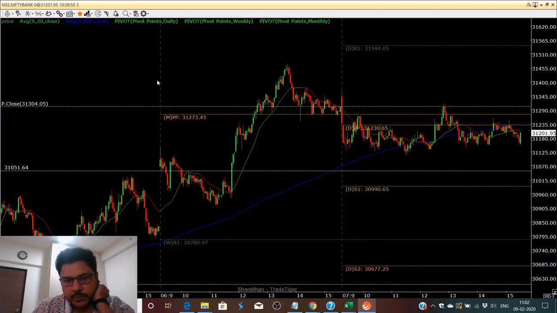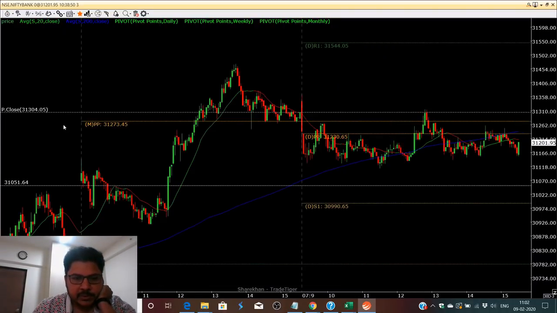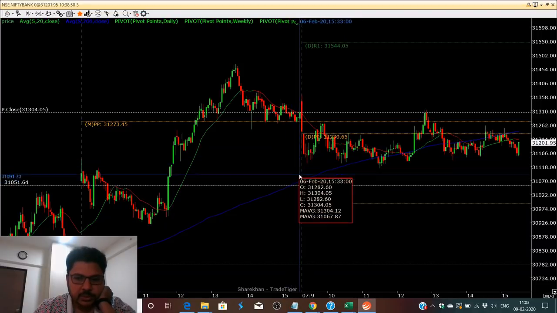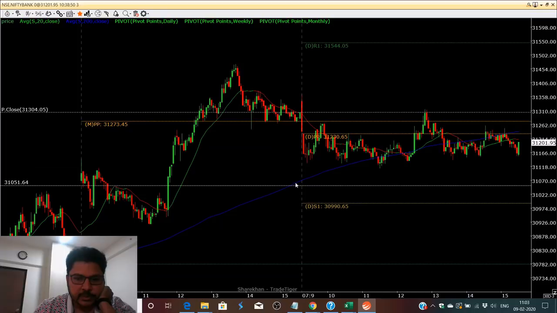So if you notice on the pivot point, monthly pivot was this, so price has crossed the monthly pivot and then it has respected and taken support at monthly pivot till here, but it couldn't sustain, it broke the level, and now what was the support has become a resistance. The price came down into the 200 period zone. Blue line is a 200 period zone. So never consider the lines as the zones, consider the above and below of the line also as a zone. So this is a zone.